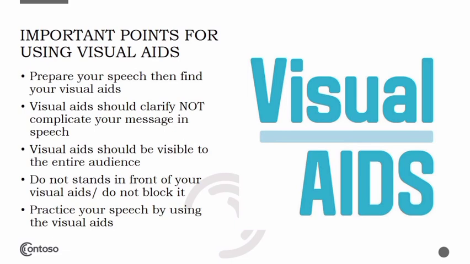Okay, the last one is practice your speech by using the visual aids. When you are going to use visual aids in your speech, practice your speech and also by using the visual aids themselves. If you are just practicing the speech without using your visual aids, it will create an awkward moment in your speech, and you will get blank, and it is the things that you will avoid during the visual aids use.